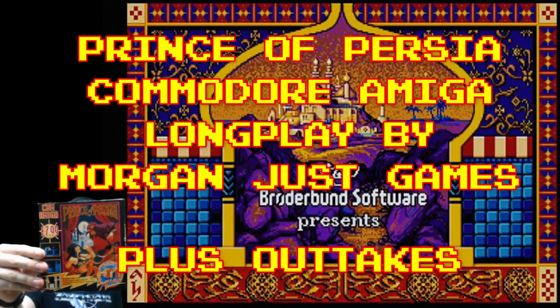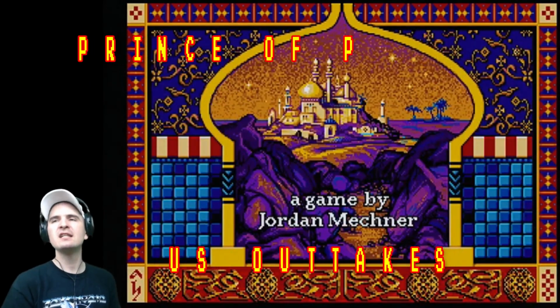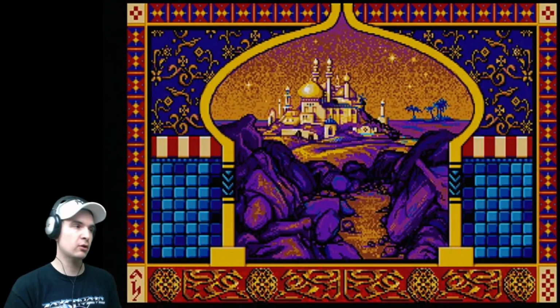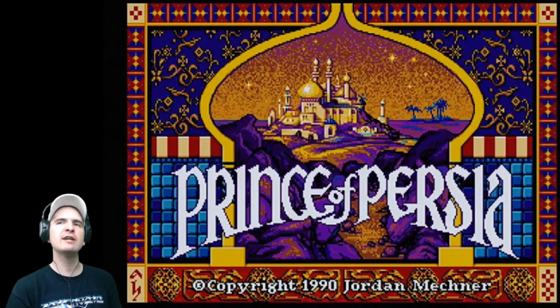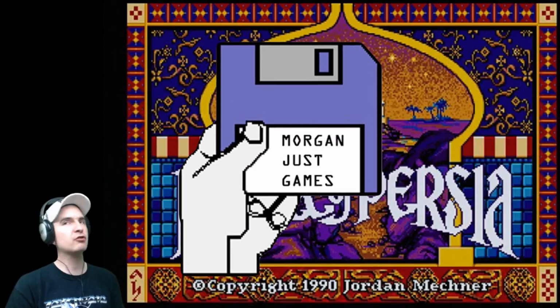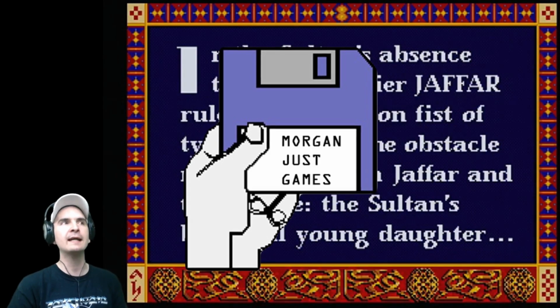Today we're playing on the Commodore Amiga. As you see by the screen, we are playing Prince of Persia. It came out in 1989, and this is a game I have actually done a long play of already on my channel, and I've completed it on one of my streams as well. But as I've said in a lot of my earlier videos and streams, I'm redoing a lot of my older videos and hopefully making them better with a little bit more content. This is a great game, more than happy to do it again. This is Jordan Mechner's Prince of Persia, again.